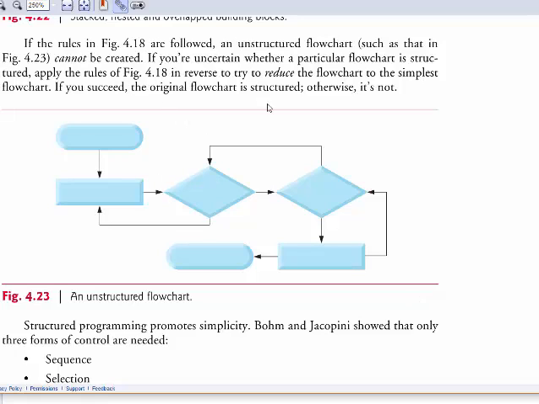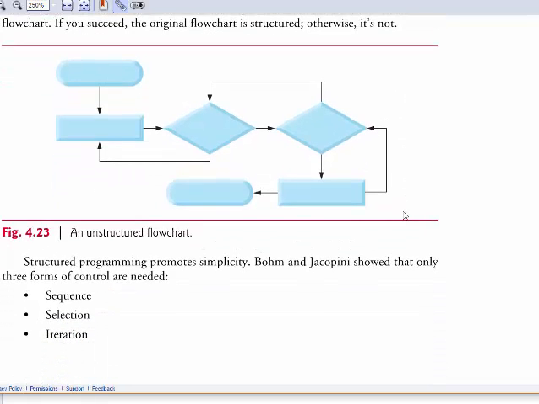It says that if you're not sure of your flow chart, you can try to reverse and put things back together again. So if your program is truly structured, you can go from simple to complex and complex back to simple very easily. To do any kind of program whatsoever, these two guys named Bohm and Jacopini showed that you need sequence structures, selection structures, and iteration, and you can accomplish anything in a program that a program needs to accomplish.